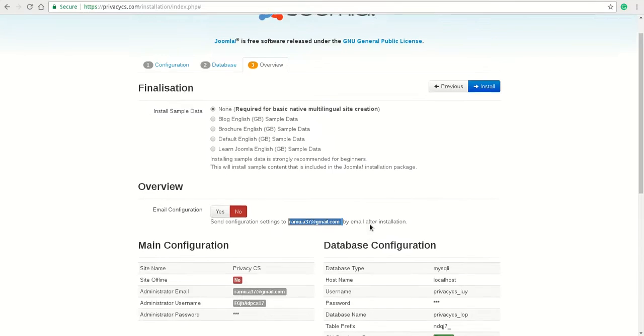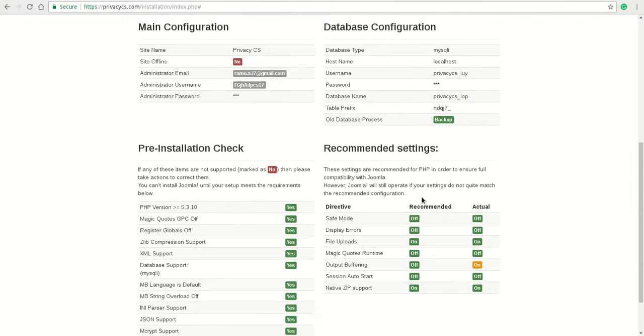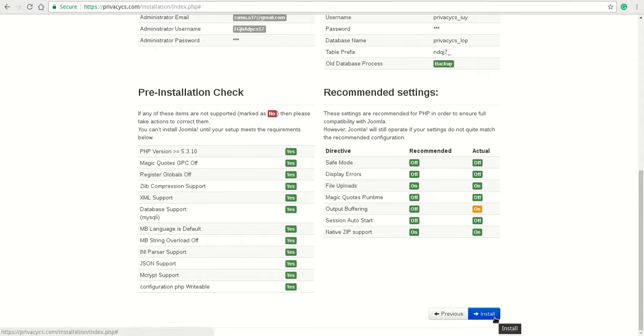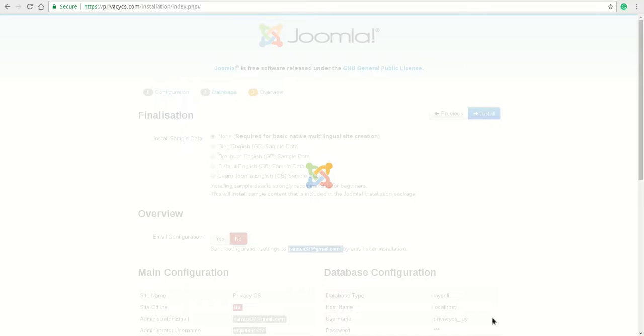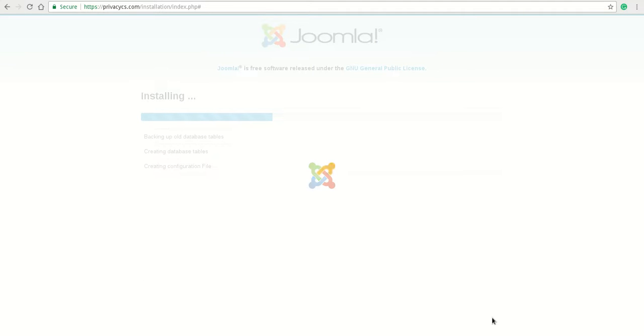Most of the dependencies are fulfilled, so we will not face any issues. In case there are any issues, we can modify the settings at the control panel. Let's go ahead and install.